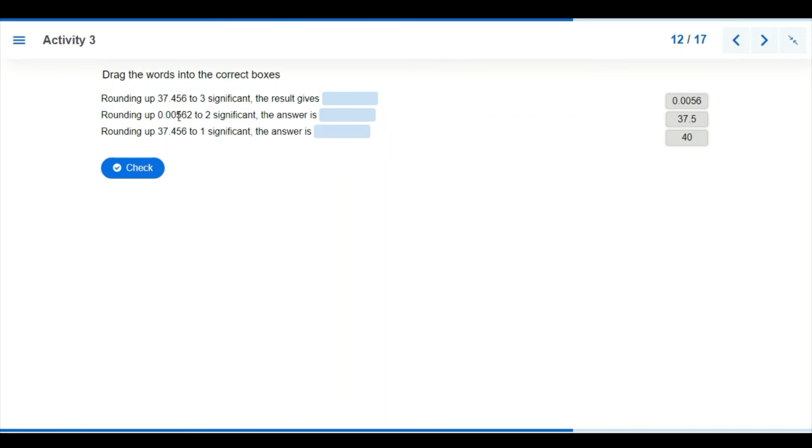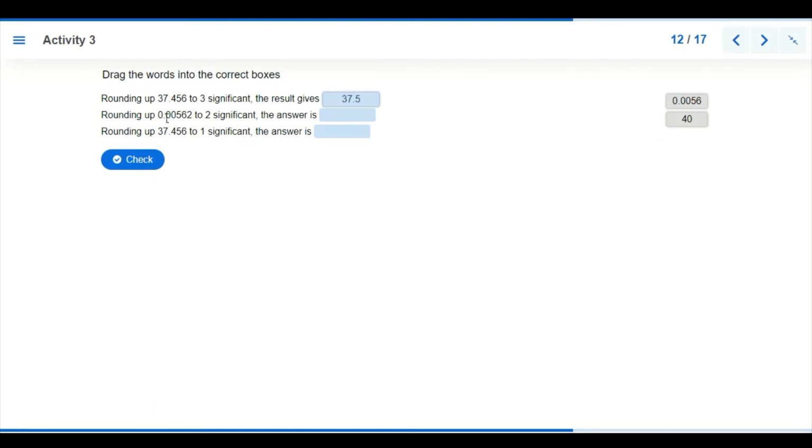So since we have that, we are dealing with the numbers. The 0 is of no value to us. Now, for this first one, we round to three significant figures. This now will become what? 1. Add it to this, that makes it 6. So we have this to be 37.5. Why? By the time you round, this is the first time, you round up to this place, make it 6. Round 6 up to 4, that will give us 5. So we have that 7.5.